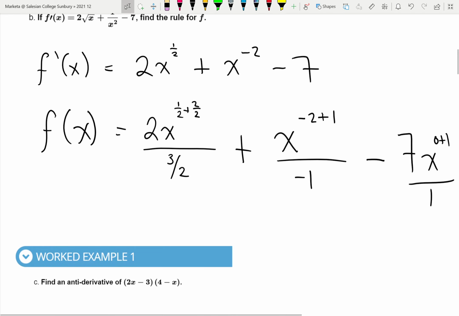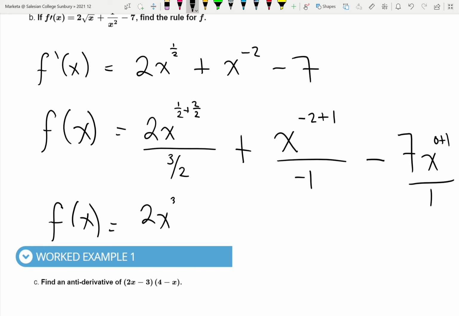So now let's neaten that up. Now, this part, we've got 2x to the 3 on 2, whoops, 2, not 3 on 3, we're dividing by 3 on 2. So, of course, when we divide fractions, we're multiplying by the reciprocal. So we're going to be getting 4/3 x to the 3 on 2.